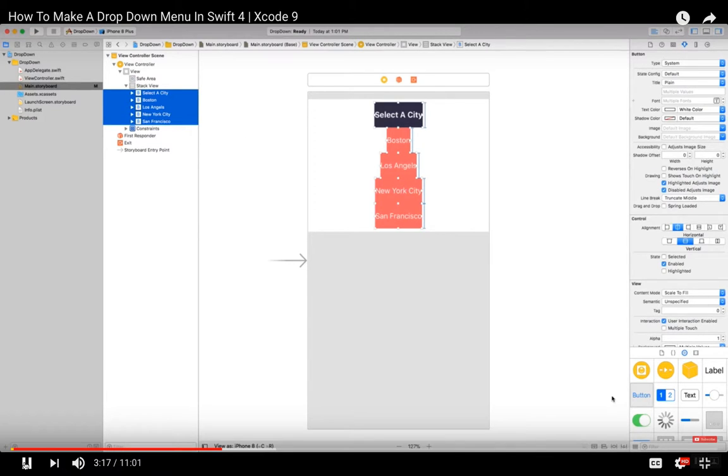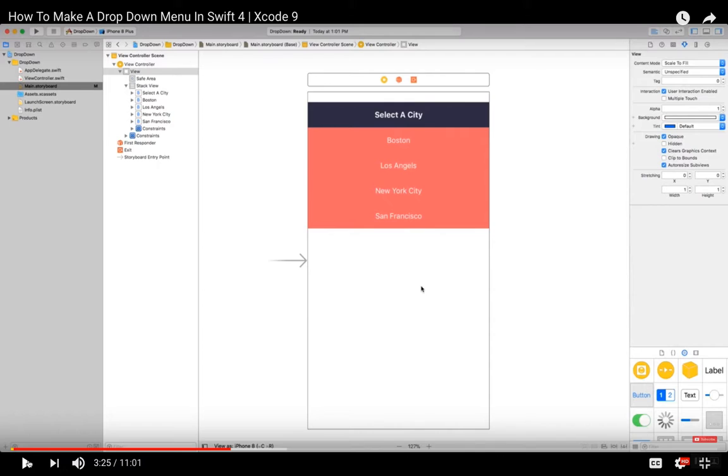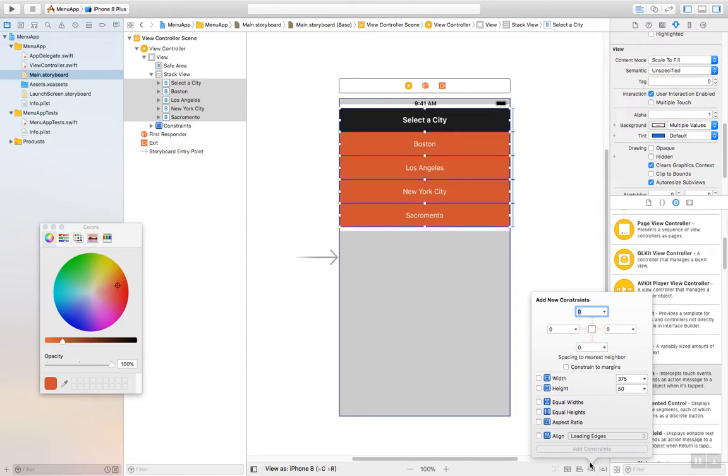So if we select them, we can come down to this pinwheel, and we can just pin these 0 to leading, 0 to trailing. Click enter. Mine's not across. If you have those selected, if you choose your constraints down here, what he's talking about is this.